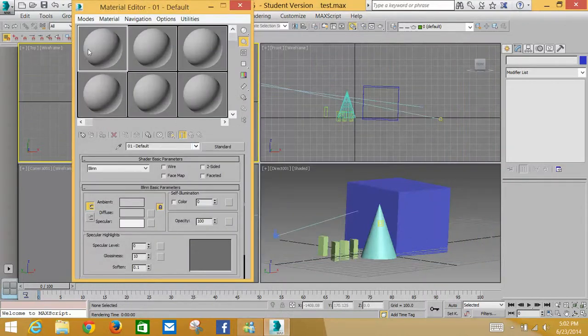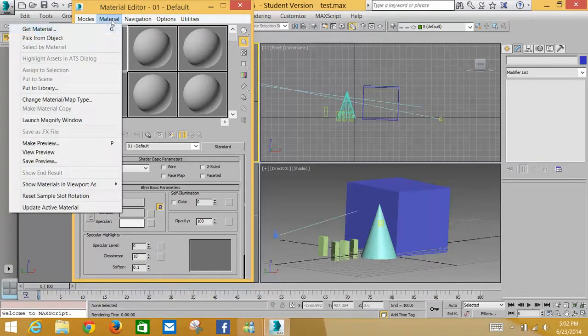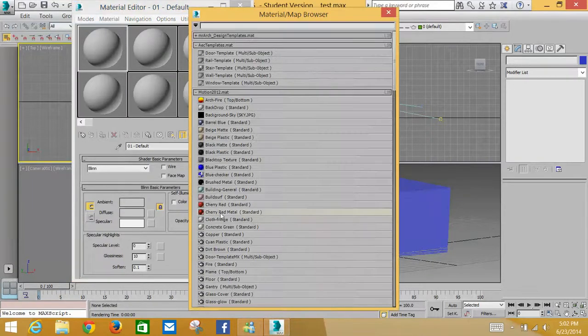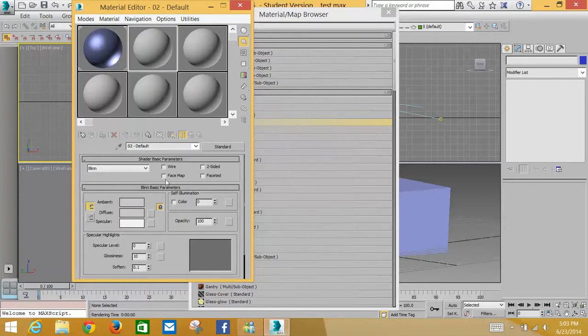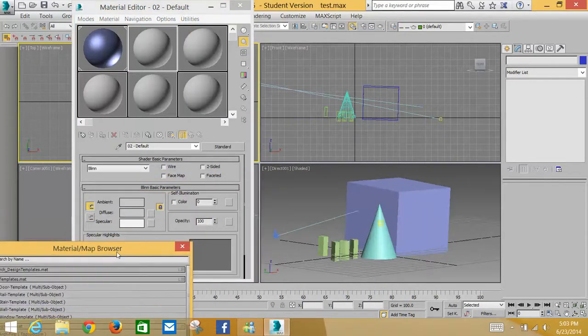Then what you can do is choose one of these slots, and material, get material, and let's just pick one. Barrel blue. It gives us that, so we can drag it over here to this. Of course, you've got your option to play around with these too to fine-tune them to get the look you want. I'll probably choose another one here.